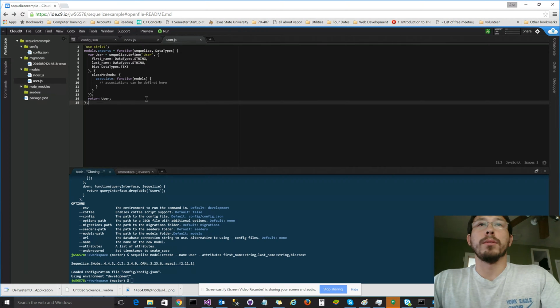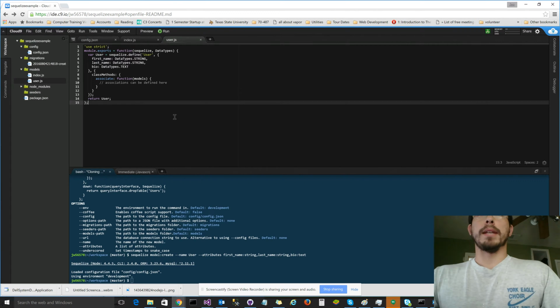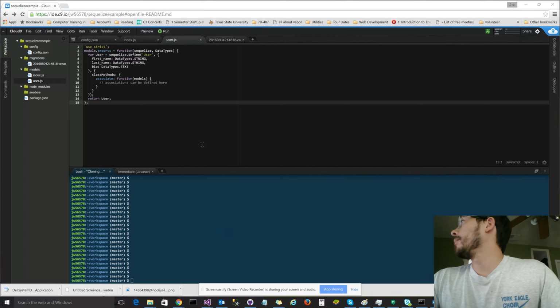Okay, so this file just existing didn't actually make the actual table in MySQL. There's no table generated yet. Now that we created a model, we now have to run the command to use this file to generate the table. So how do we do that?